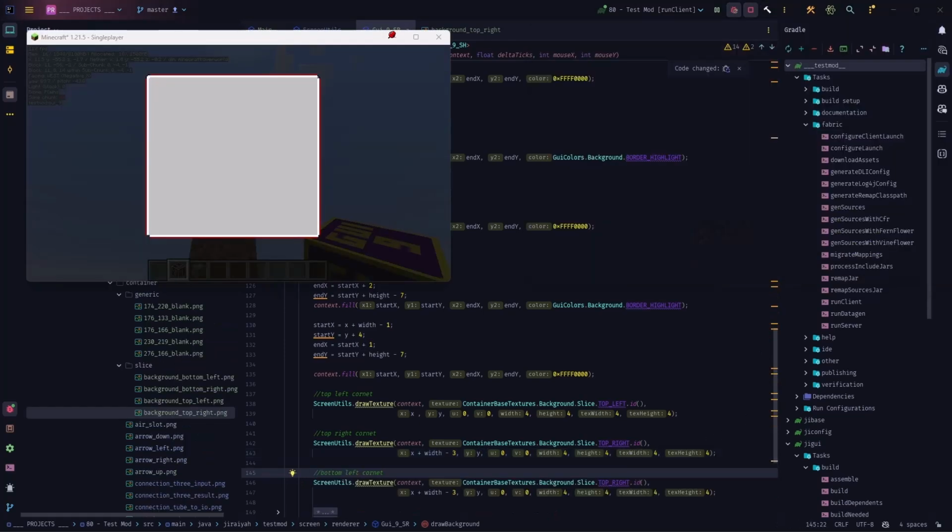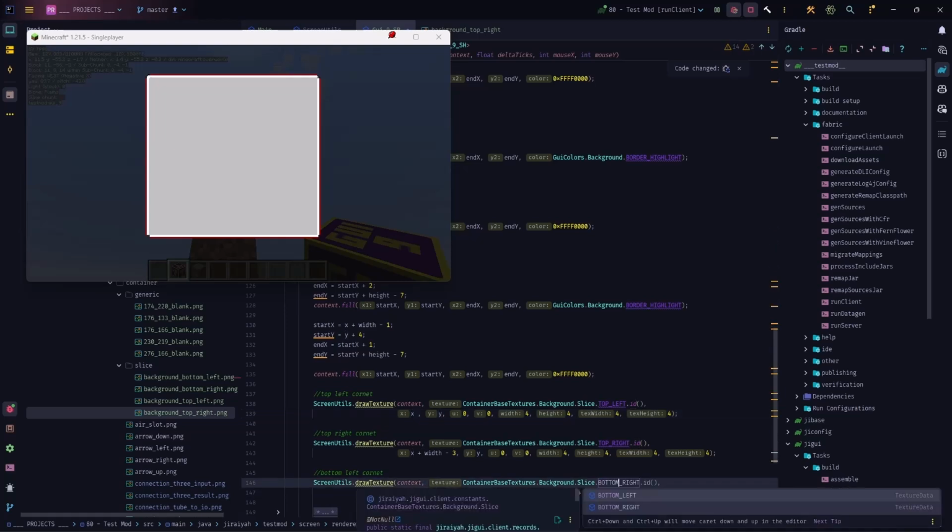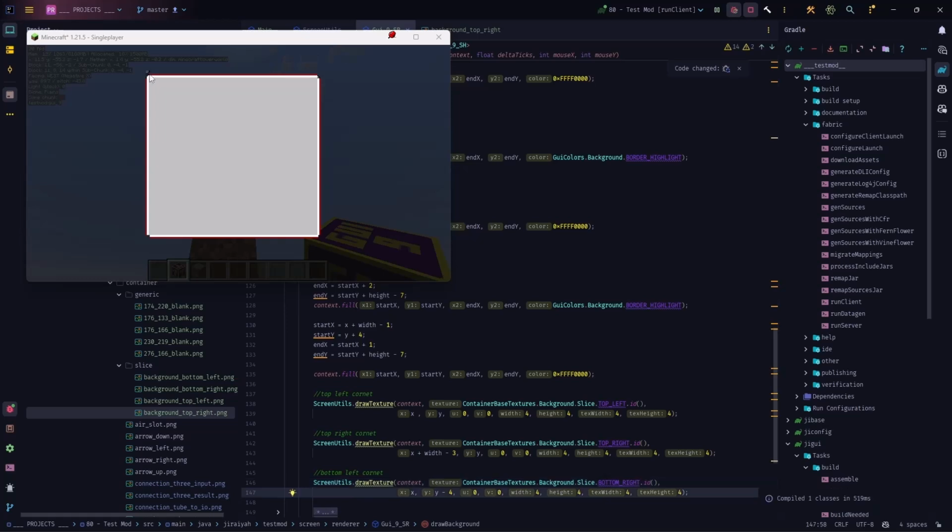Now for the bottom left, we start with x equals 0. So this will be x. The y, however, is height minus, aren't these 4 by 4s? Yeah, y minus 3. No, not that one, but then y minus 4, and this is bottom right. Okay, it's there. Wow, seriously. Yeah, it needs to add the width, the height. So it is the bottom left, sorry, not right.